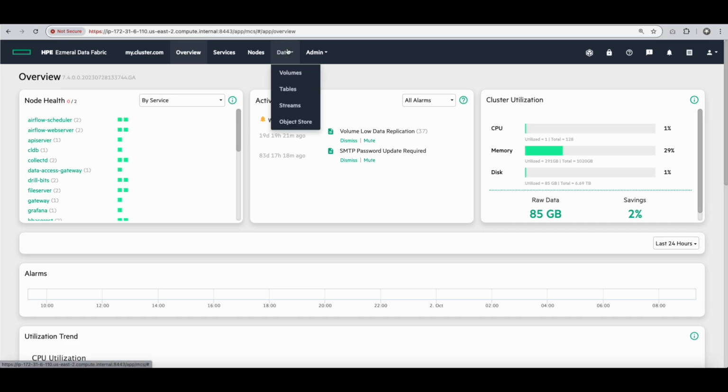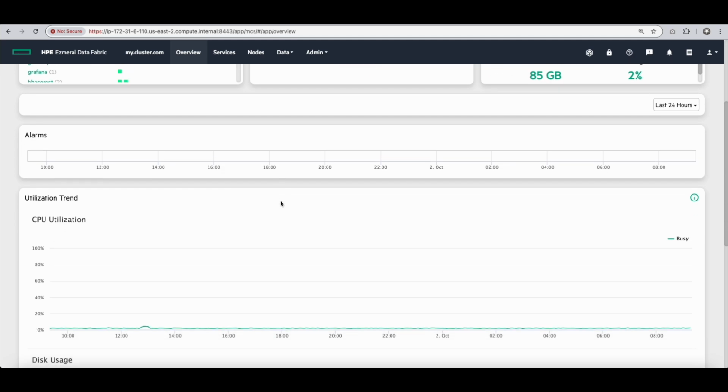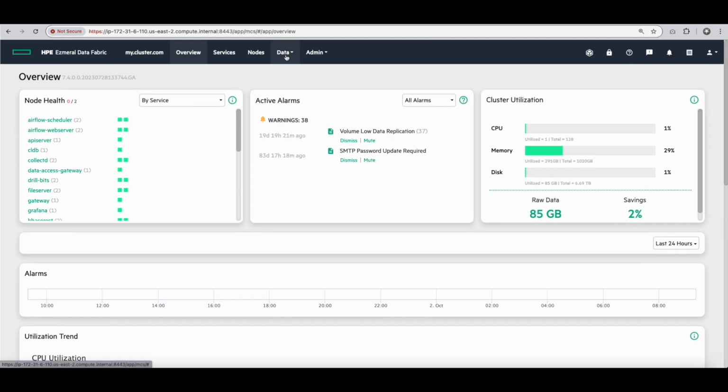So you can see that it has streaming, it has standard file storage, it has NoSQL tables, as well as it has object store. So the Iceberg tables that we will store are within the object store of Ezmeral Data Fabric. So we will go and take a look at that object store component.